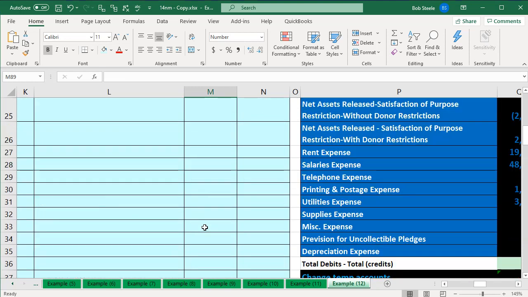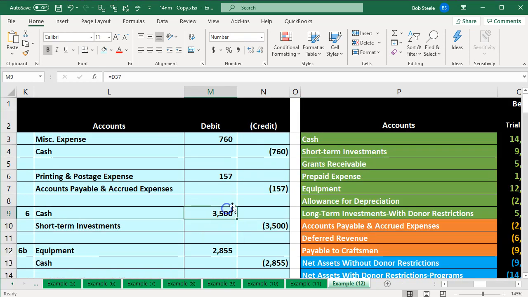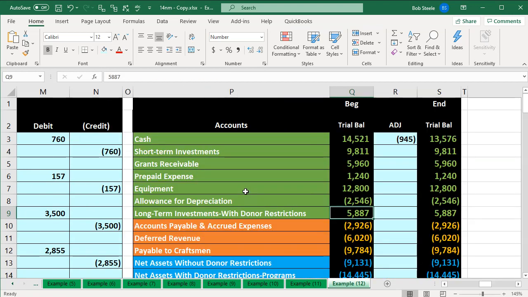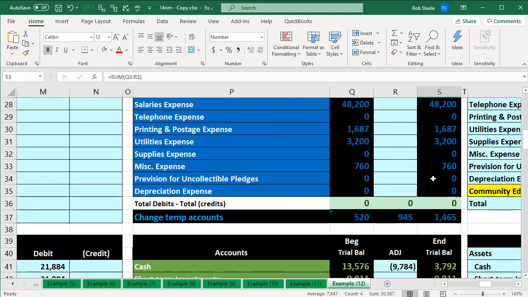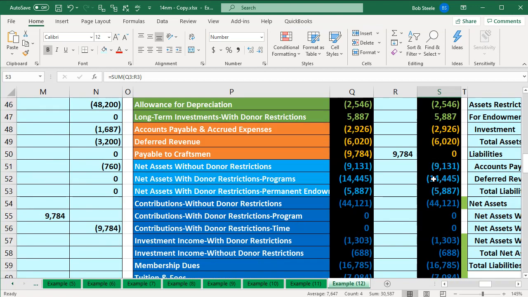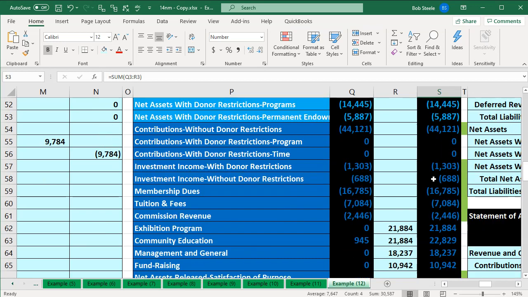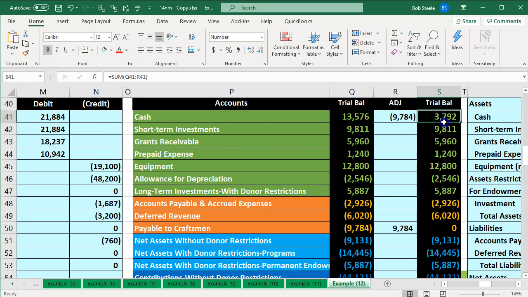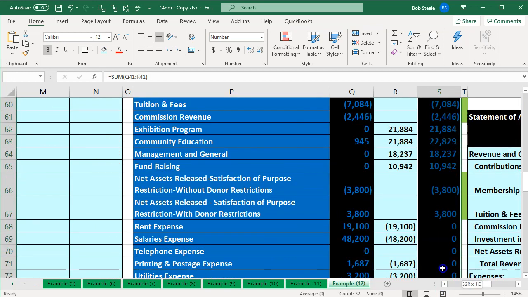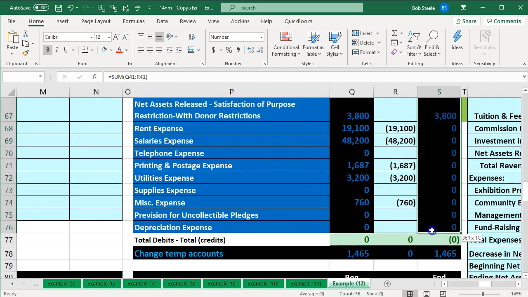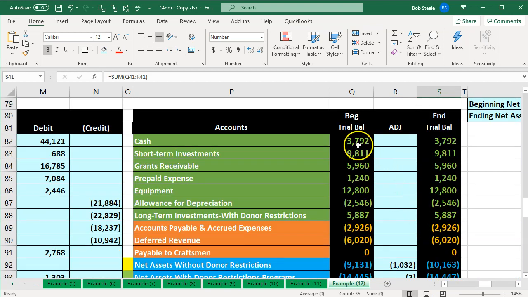You'll recall from prior presentations that we have been entering information into our worksheet. We started off with the Excel sheet up top, or the trial balance up top. We then entered our information, had the adjusted trial balance over here. We then made some adjusting entries in order to adjust the expenses from by nature to by function in the second trial balance. Now we're going to be taking a look at the third trial balance. What we're doing here is taking these adjusted entries in the second trial balance. Those are going to be our beginning balance now in the last trial balance.